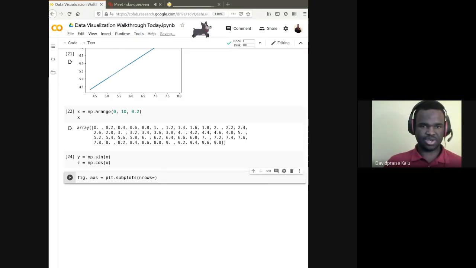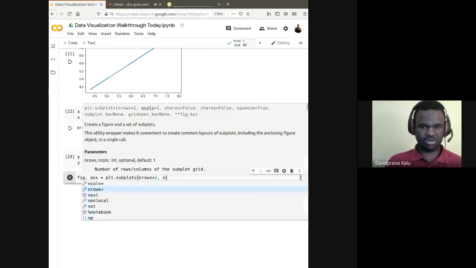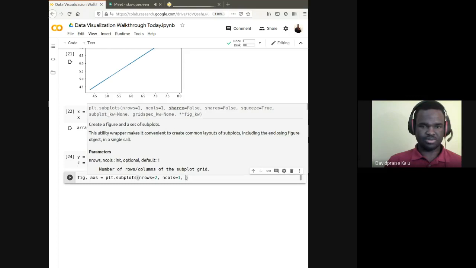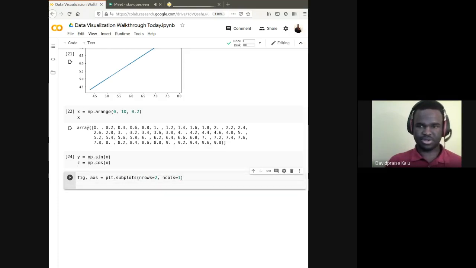In our case, we had two rows and one column. So we can specify that: 2 rows, and the number of columns being 1.